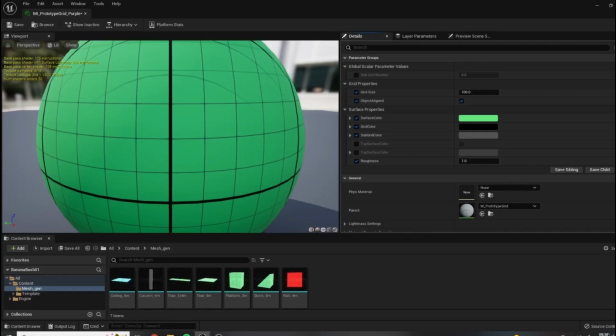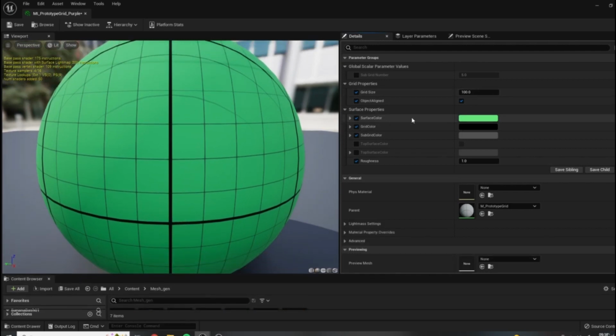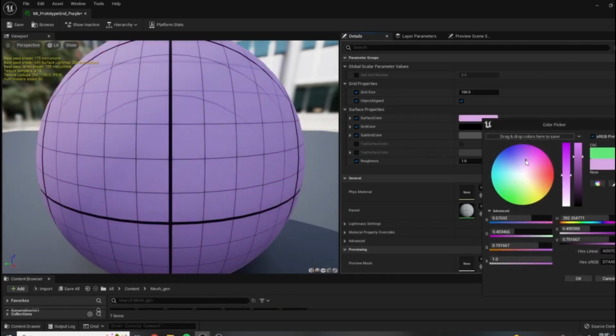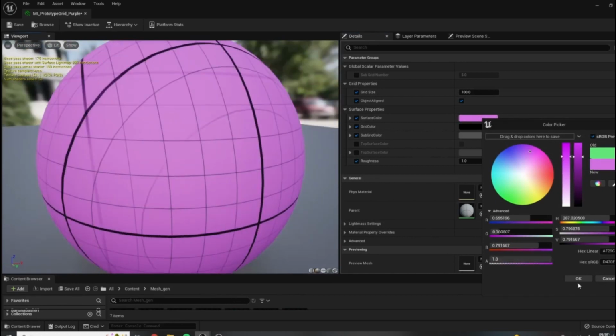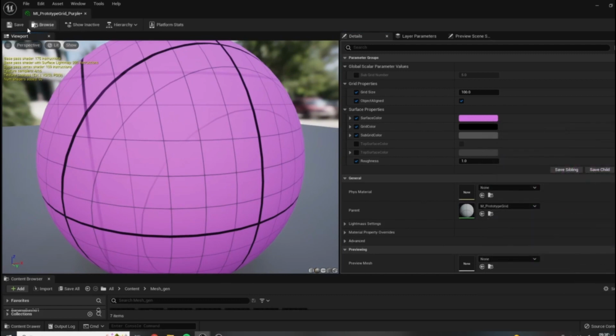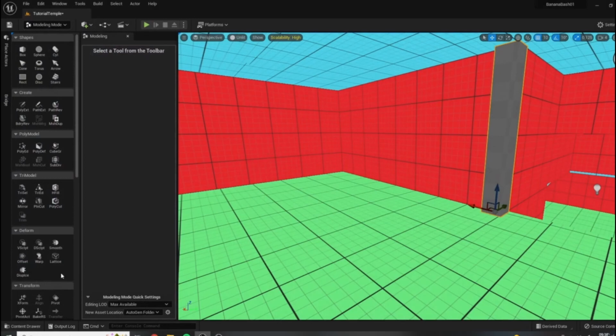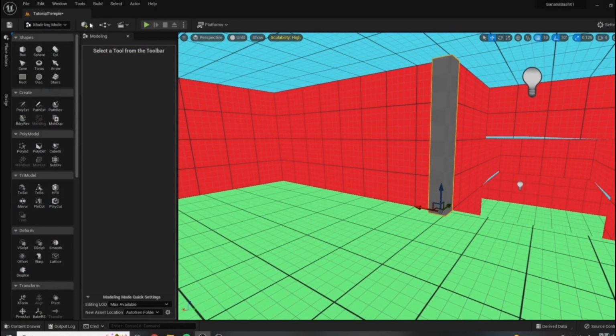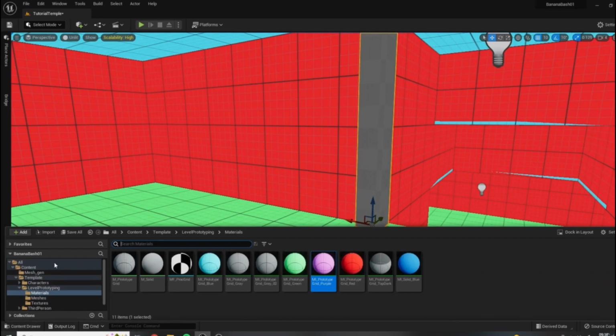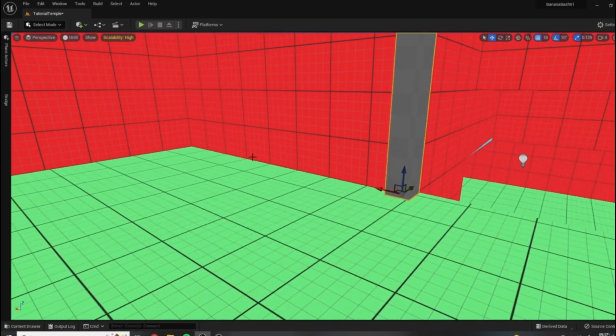So I'm going to double-click to open up this material instance. And under here where it says surface color, click and select whatever material color you want. That looks fine to me. We're going to hit save up in the top left and we can close it out from here. So now we just need to assign that material as the default for the column so that every time we pull the column out from the content browser, it will already have that material assigned to it and we do not have to do it manually.